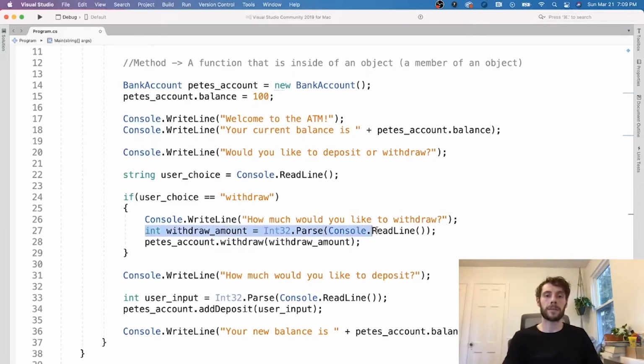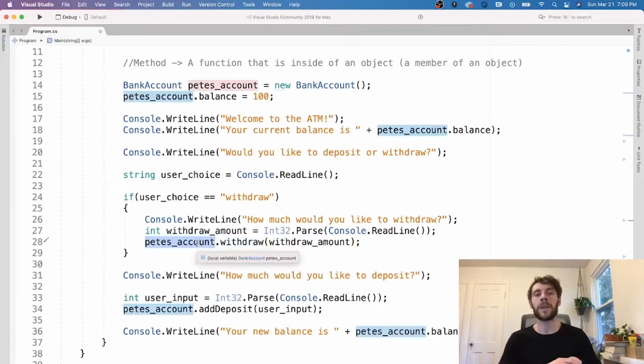And we'll wait for them to pass in a withdraw amount, turn it into an integer, store it in this withdrawAmount variable, and then call the withdraw method on our pizzaCount object. And as we know, our withdraw method is going to subtract the withdraw amount from the balance of our bank account object, which is called pizzaCount.